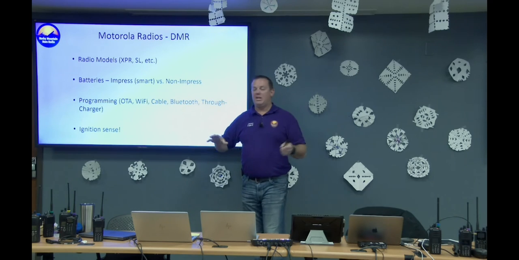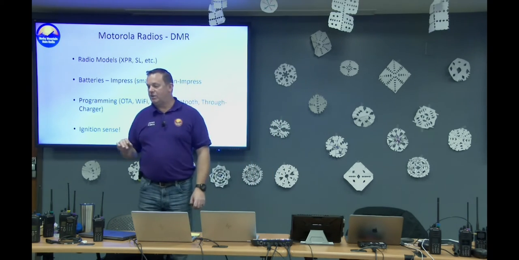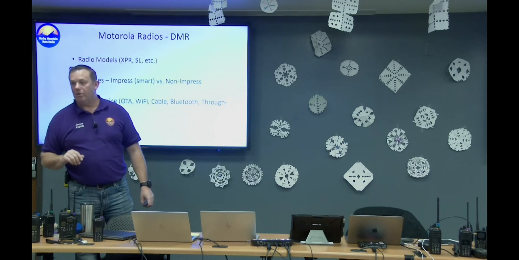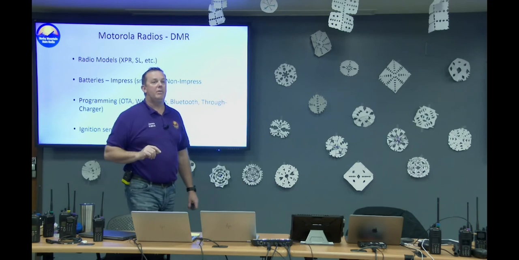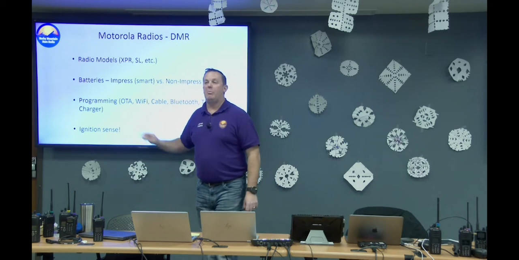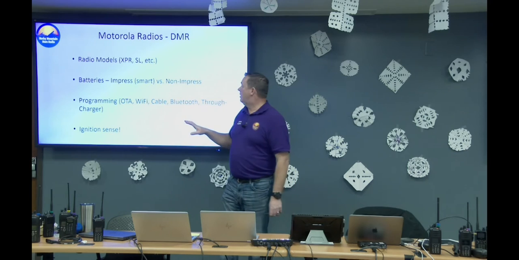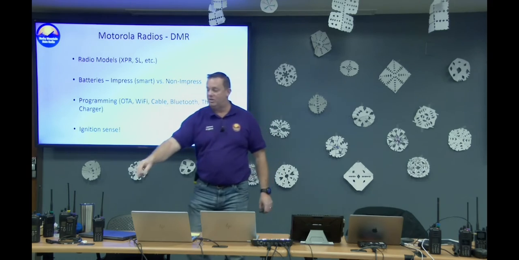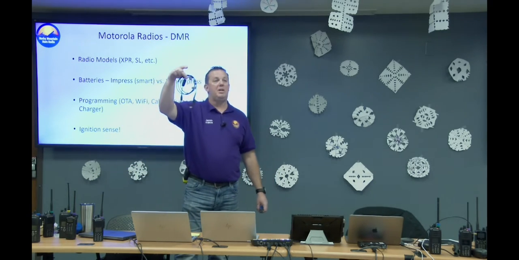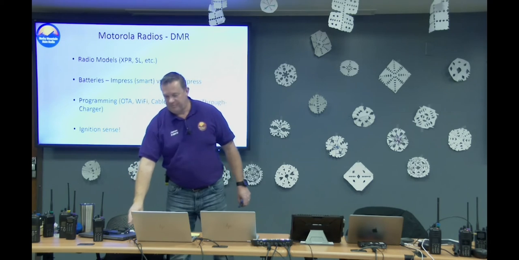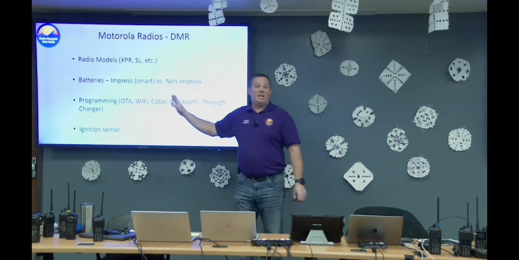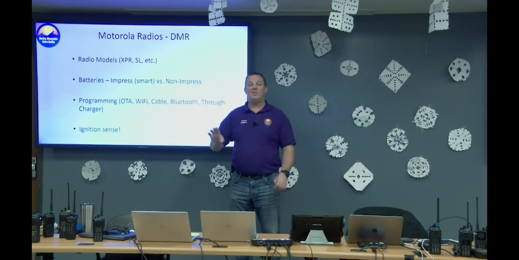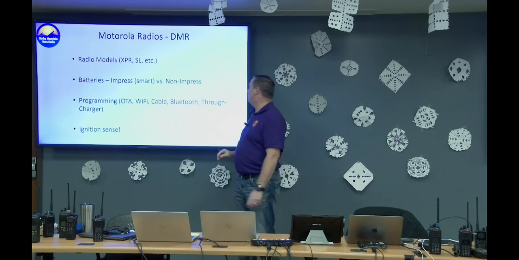Wi-Fi kind of falls in that same one. Only the newest of radios, and in the XPR line, the E radios support Wi-Fi programming, while the non-E radios do not. Again, it's not a popular thing, and it does take more infrastructure. We'll focus today on cable and Bluetooth. Cable is exactly as I mentioned, just the programming USB cable you tie to your computer and the radio port. And I'm going to teach you today how to set up Bluetooth programming on these radios if it supports it. And there's always caveats with everything, so we'll cover some of those.